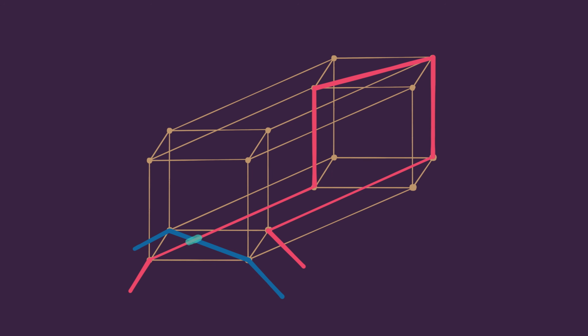But in fact, this intersection is only an illusion caused by the projection of a 4D object onto your 2D screen. To check this, notice that this point lies on an edge that only travels in the 4th dimension, so we can tell that the point has a non-zero ping-pong coordinate. Whereas all the blue points in this frame have ping-pong coordinate equal to 0. Therefore, the 2 points cannot be the same. This is a benefit of using the tesseract as a reference. We can be sure of the coordinates of all the points on it.